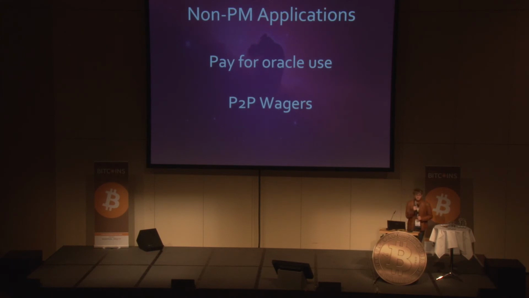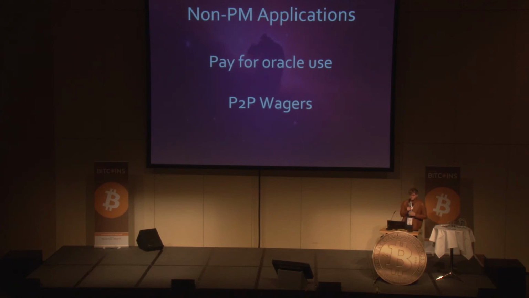And there are a few other applications of our software that aren't just prediction markets. One is decentralized Oracle use. So all these reporters, you can use them to be an Oracle system for anything. So with systems like Ethereum and actually any other smart contract system, one of the biggest problems is you want to get information that's outside of the blockchain. The problem with that is most of these smart contracts are executed in trusted environments that don't connect to the internet. And even if you did connect to the internet, you'd have to connect to a trusted third party. So what you can do with our system is you can propose a question to the oracles, and you can get a resolution of that question, even if you don't include it in a prediction market.